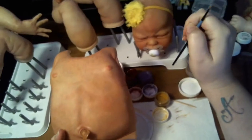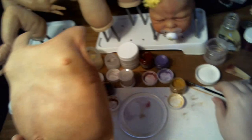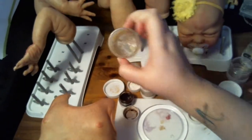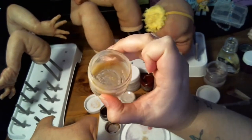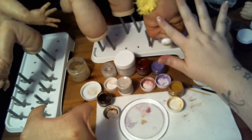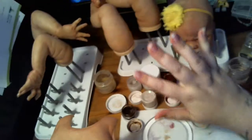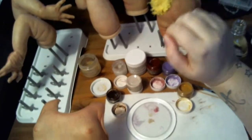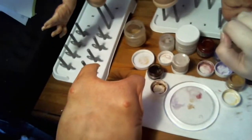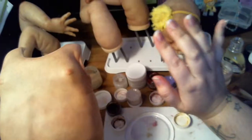Other than that, after you're done with your nails, if you want to do a clear and yellow ochre layer on your baby to seal it, you can. Some people don't like the feel of it afterwards. Some people just like it as is. It all depends on your artistic preference. But pretty much after the nails are done, and if your baby has a stump, doing the stump, you are finished.